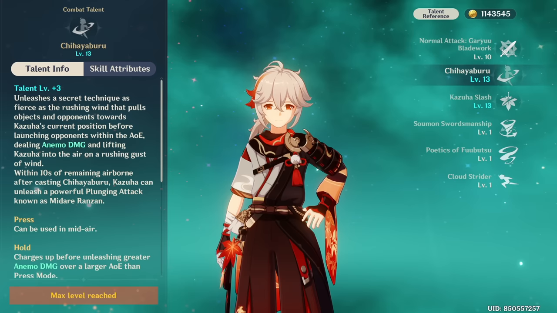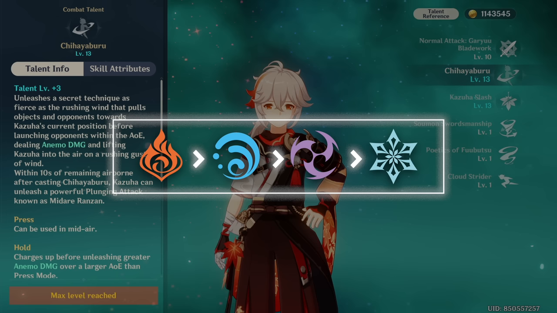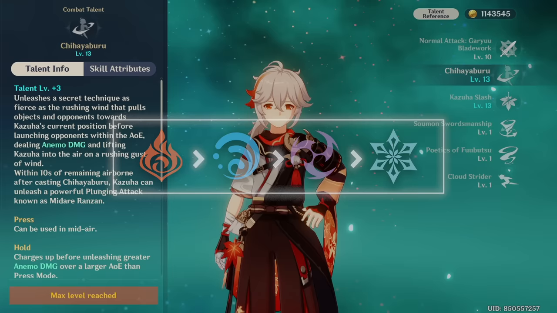You might also then be wondering what happens if there are multiple elements on the field. Well, Kazuha has an infusion priority. The order of priority is Pyro, Hydro, Electro, then Cryo. Whichever element is on the field and is higher on the priority will be the one that is infused. This is important to remember as it also applies to his burst, which is much more important. So I'll bring this up again later.